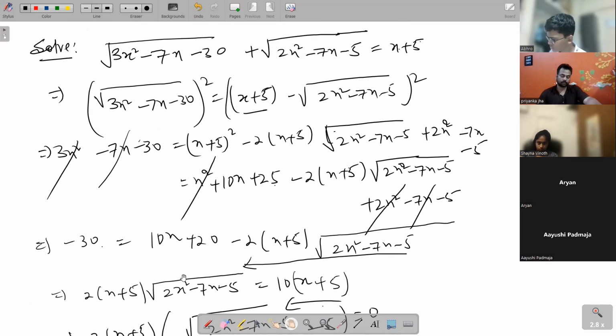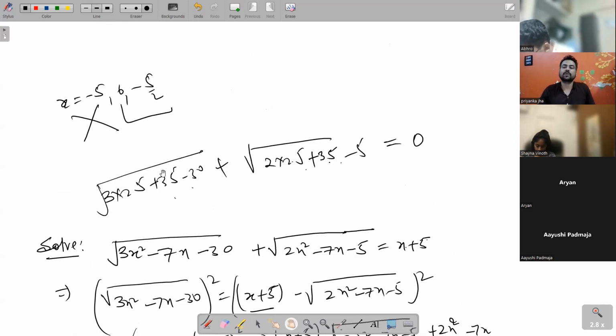Sir, I have a doubt. Why can't we cancel out x plus 5? You can't cancel out. Suppose for x equal to minus 5, it will become 0 and you cannot divide and cancel 0 by 0, right? Yes. But in this case, now we came to know that x can't be equal to minus 5. So if we had any idea about this earlier, that x can't be minus 5, then we can say that because x is not minus 5, x plus 5 can't be 0. In that case, numerical value you can cancel. Okay, sir.